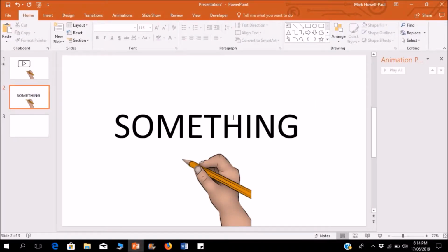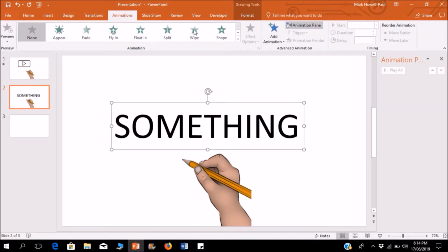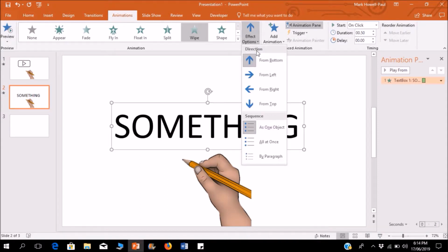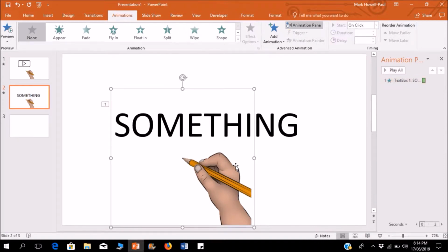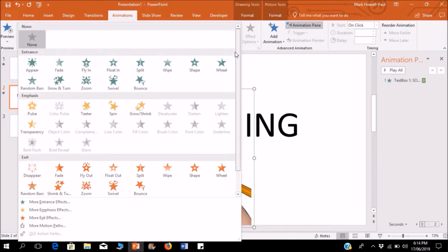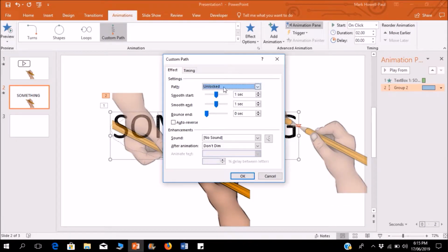So I have an image here. This animation is basically just going to take a wipe animation and it's going to go left. Pretty simple, right? And this one, we just go ahead and draw how you would normally draw, like if you're writing. But you take off smooth start and smooth end so it does not look weird.